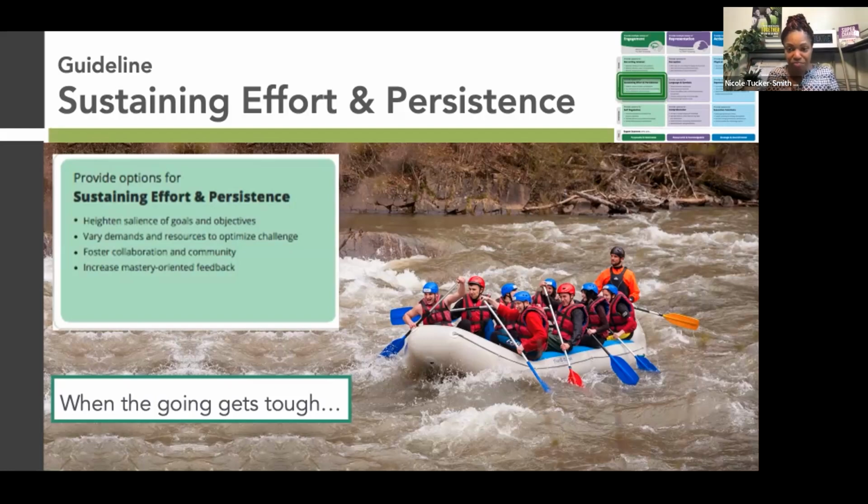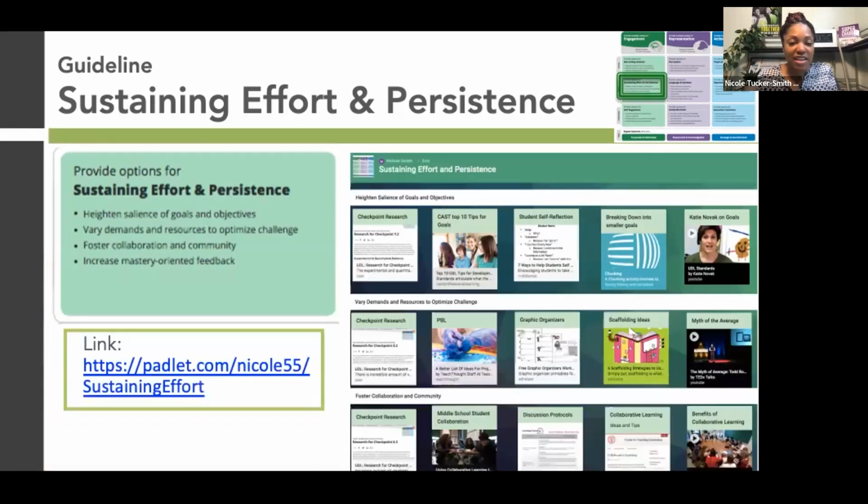give up. And so in your materials, there is a link to a Padlet. And this is another thing that I say, bookmark it or make a copy of it, because I'm going to highlight a few strategies, but there's a lot of strategies on there. Today, I'm going to highlight some math-specific strategies, but these on that Padlet are math plus others. And so you may want to take a look at that later, but they're all concrete strategies, tools, and resources to support sustaining effort and persistence. But so there's the Padlet link.